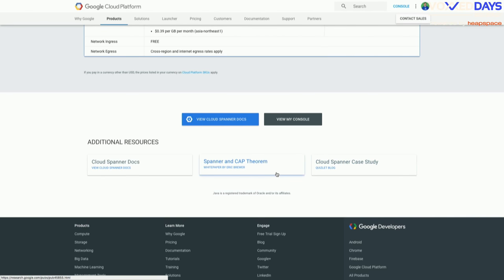There's also what we get asked many times, which is about the CAP theorem. Does Spanner defeat the CAP theorem? And I can take that away: we don't defeat the CAP theorem. I will go into a little bit more detail at the end of my talk. But if you want to read about it, Eric Brewer published a white paper where he elaborates on the view of how the CAP theorem and Spanner work together.